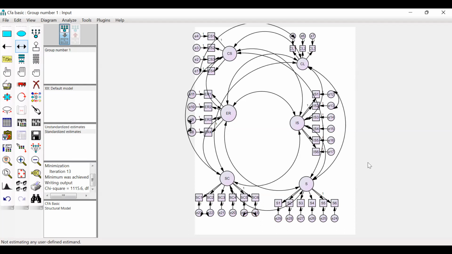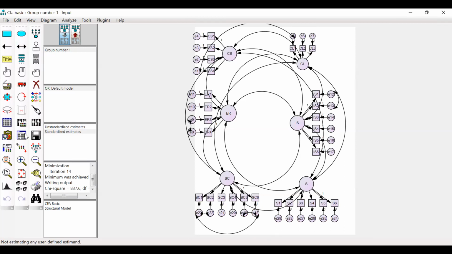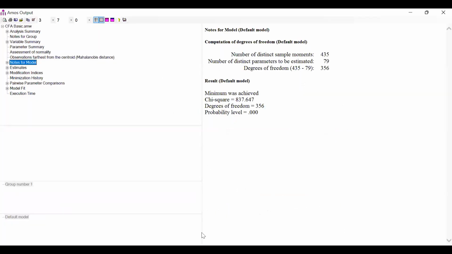And the sixth one was E18 and E23, these two. So once we have correlated these things, let us run the model again. And now go back to the output again.